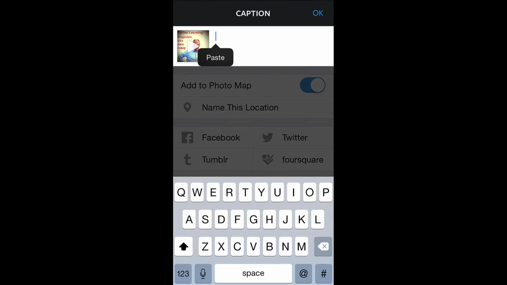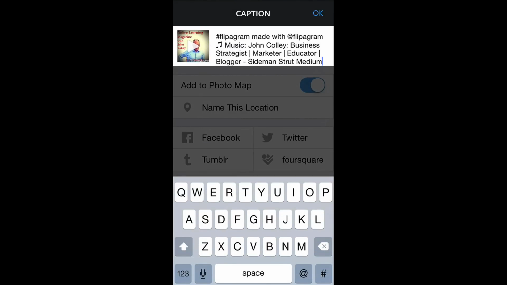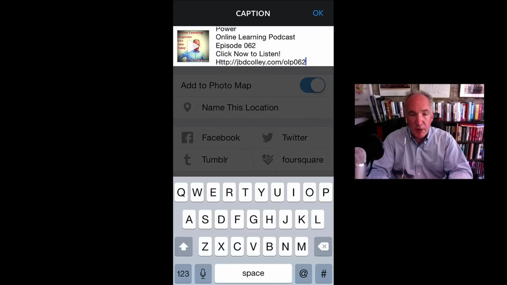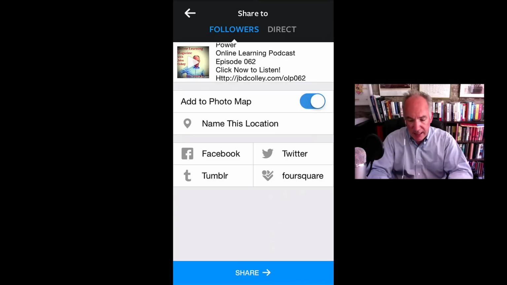Now you have to write your caption, and if you tap on the screen and go paste, it will copy a set of words across that it's put together. But actually what we want to do is to have the same words we had in the Flipagram caption, and that's what I'm going to go and find and actually paste in myself. So there we go, I've pasted the caption I want in here. Now at this point you then have a choice. I've just sent it to Facebook, so I'm not going to send it to Facebook, but from here I can send it to Tumblr, Twitter and Foursquare, which is what I'm going to do.